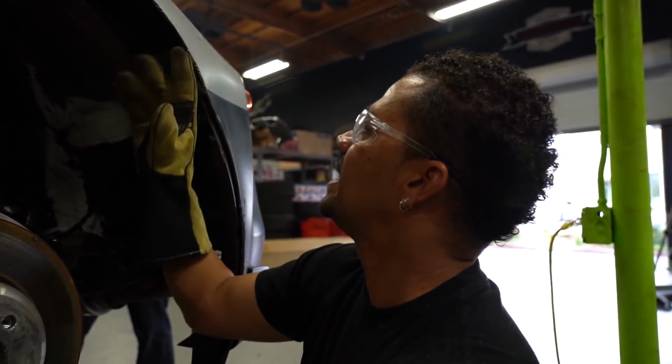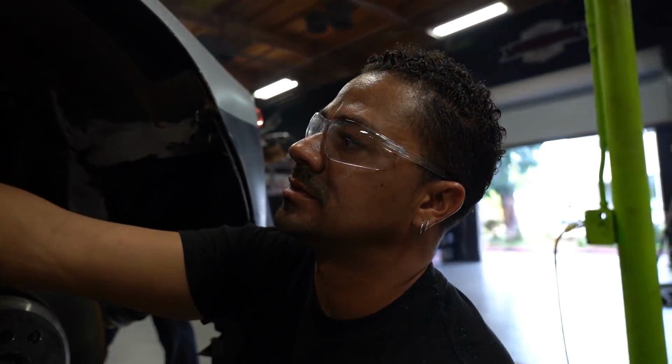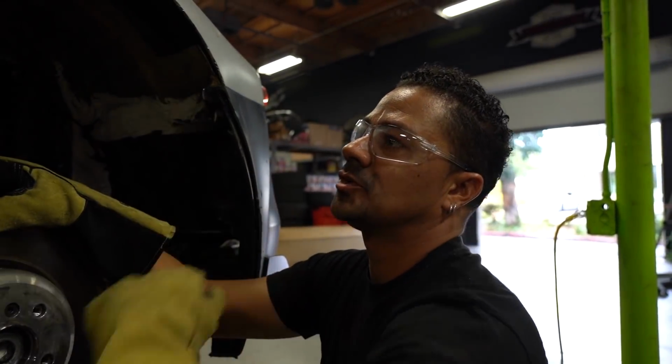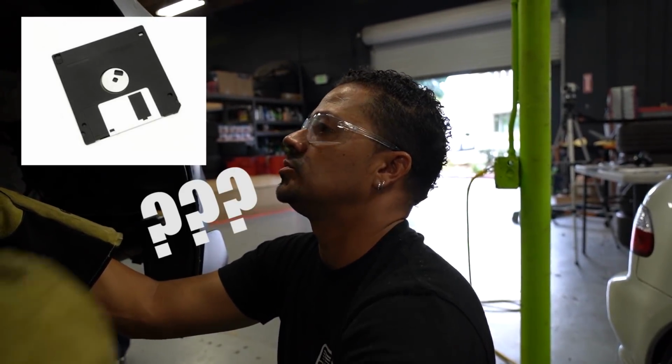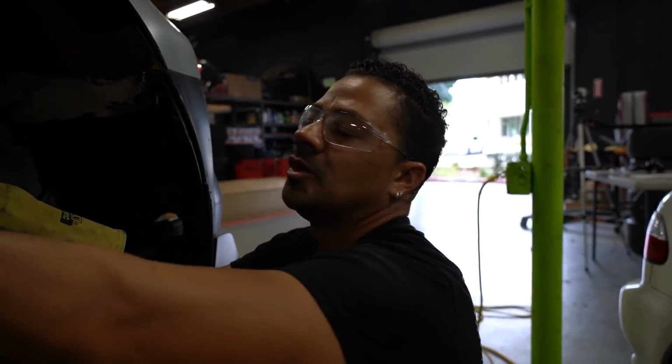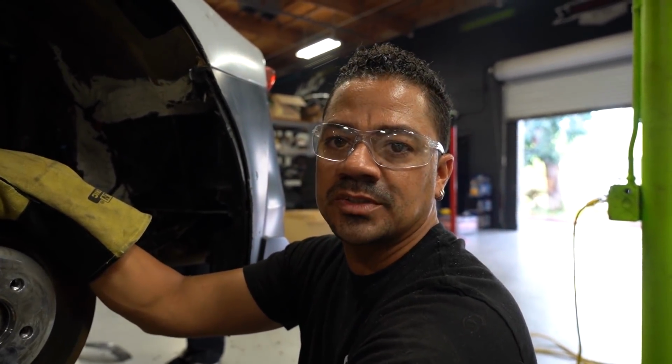All this will be trimmed out, and then it'll be one solid piece of metal going across, and no debris, no rocks, nothing's gonna get into the car. So next, I'm gonna grab the floppy disk and smooth everything out. We're gonna take all this undercoating off from the wheel well, and we're gonna start taking measurements for a template.